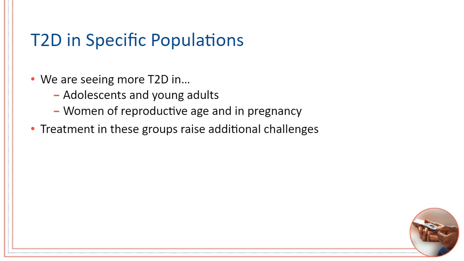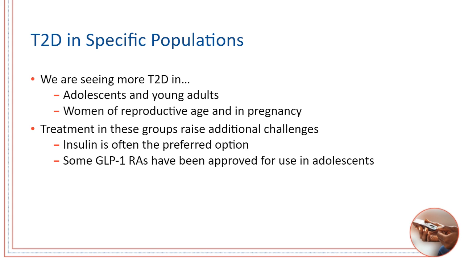It's also important to recognize that we often think of insulin as the only treatment in pregnancy, and it is, and it's going to continue to be the best treatment in pregnancy. But we only had insulin and metformin in our children, and now we actually have GLP-1 receptor agonists that have been indicated for the treatment of adolescents with type 2 diabetes, and these could be real game changers. So I think it's important to recognize that we have tools to help these at-risk populations.